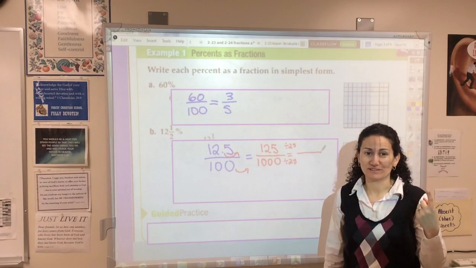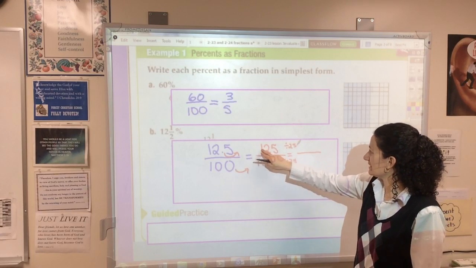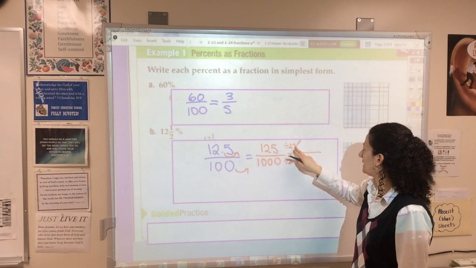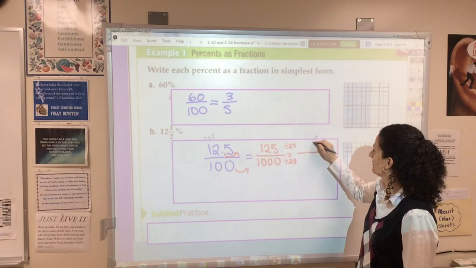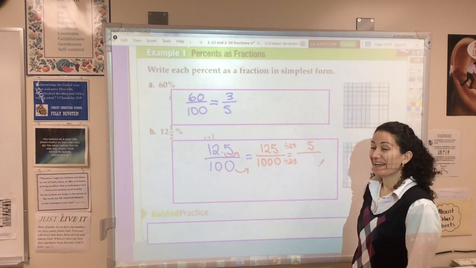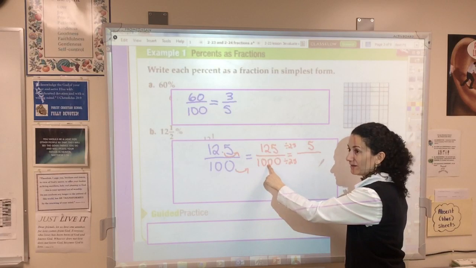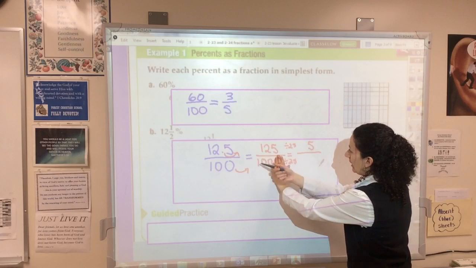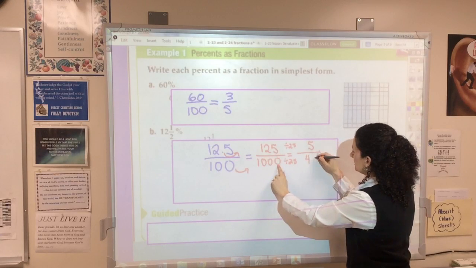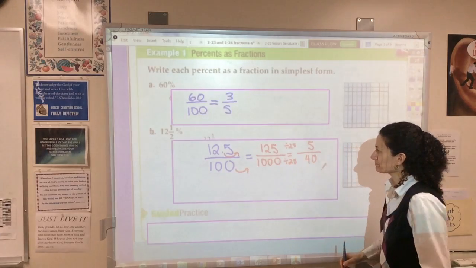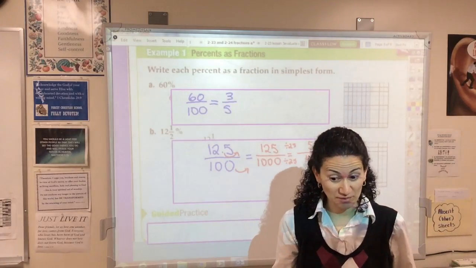I can think of quarters. I can think of money. And I know how to divide by quarters. So if you think of this as $1.25, how many quarters does it take to make $1.25? That's 5. If you think of this as $10, how many quarters does it take to make $10? Another way you can look at it is 100 divided by 25, which is 4, and then add on a 0, 40.